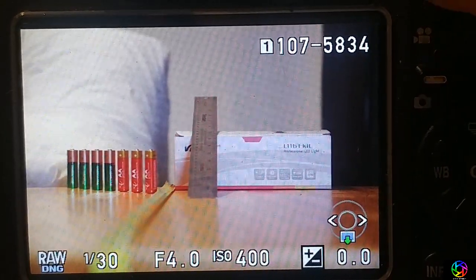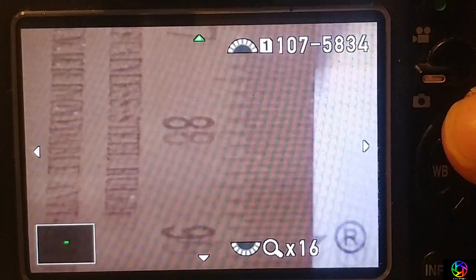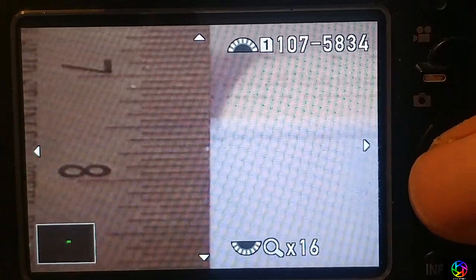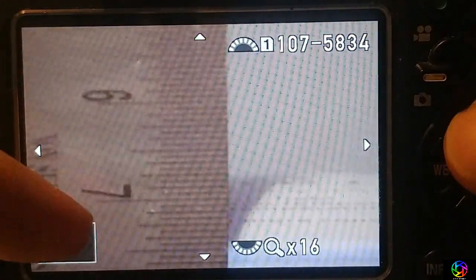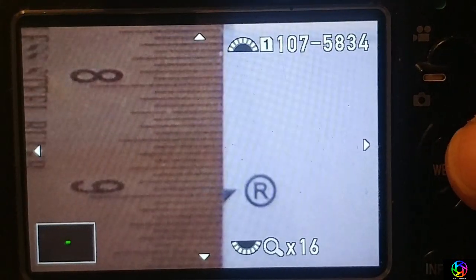Seems to be pretty sharp, no? So, let's go all the way in here. Now you'll see when we get to where the line of that box actually is, right over here, you'll see 7.5. So the 7's pretty good. 8, 9. See, it's not even, right? 7 and 8 should be pretty even. 9 and 6 should be pretty even, but 6 is way out of focus compared to 9, right? So that to me is, it is back focusing.